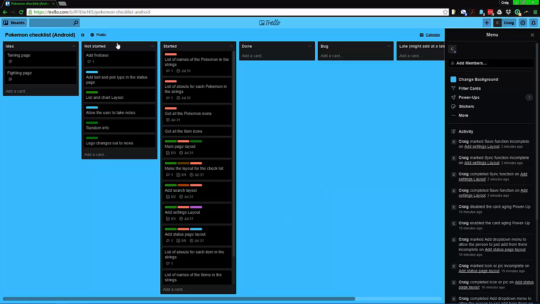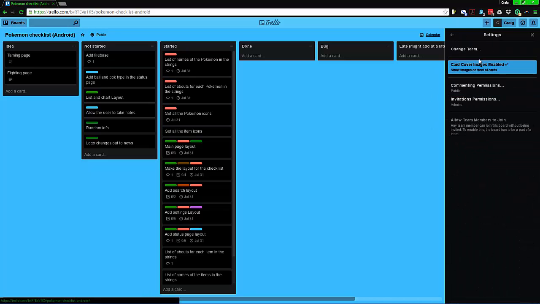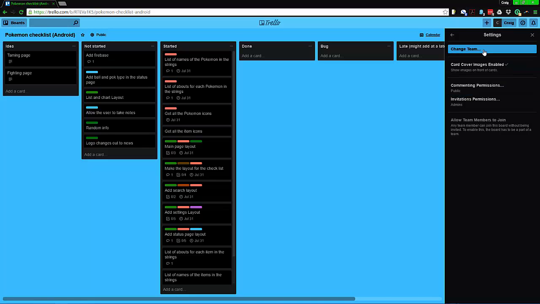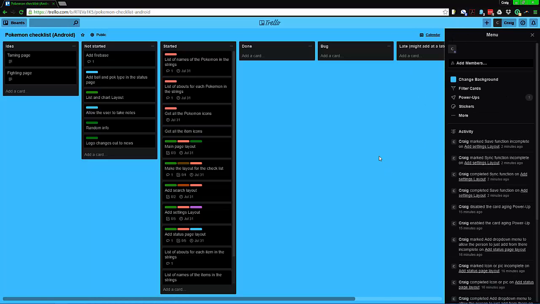Now, as far as that goes, with having it public and everything, does that mean that anyone can comment? No. So you actually have to set this up, and it's fairly easy. Just basically set up within here, and you can say what you're allowing people to do, people who are logged into Trello, and that way they can comment on it and say if there's a bug or whatever it may be.